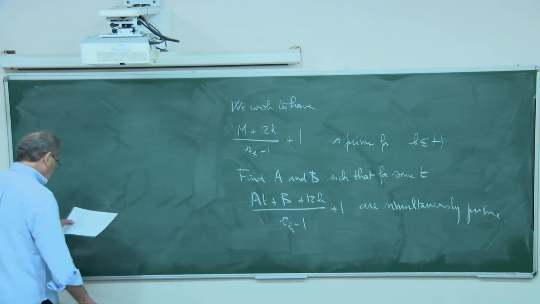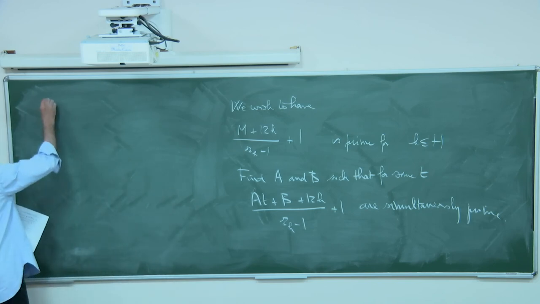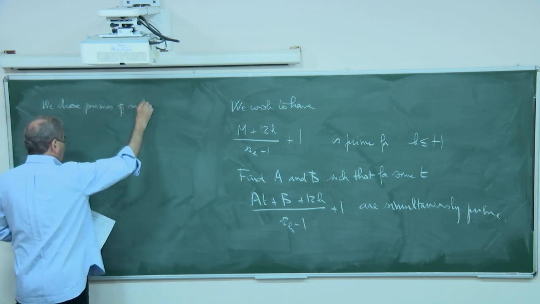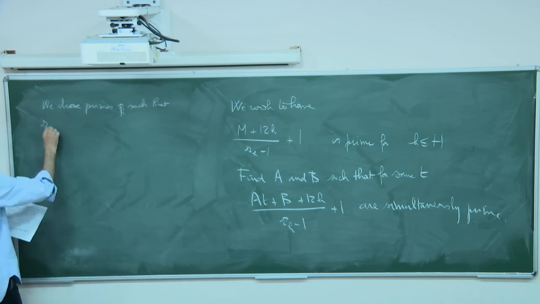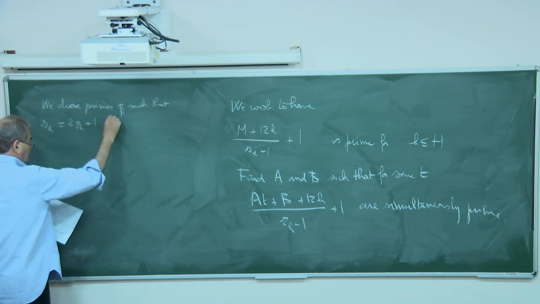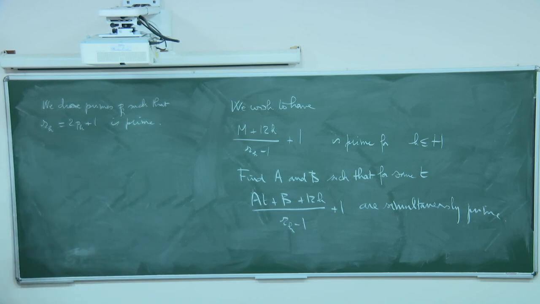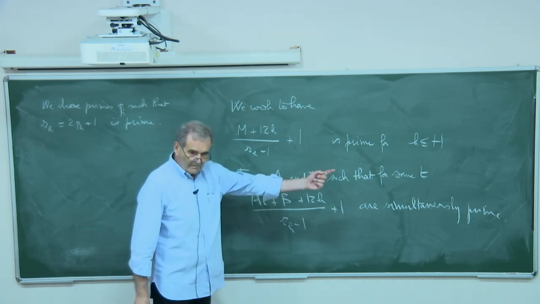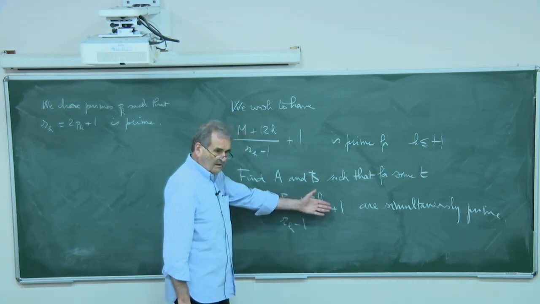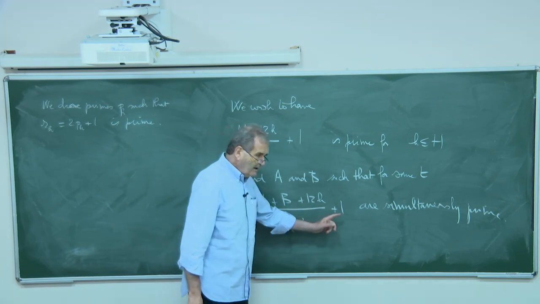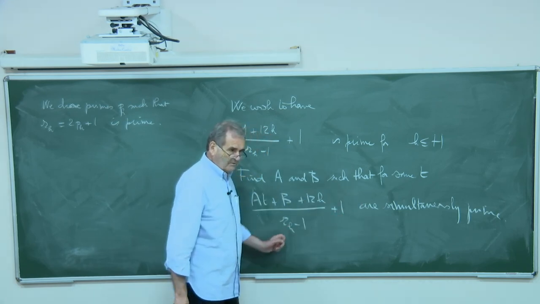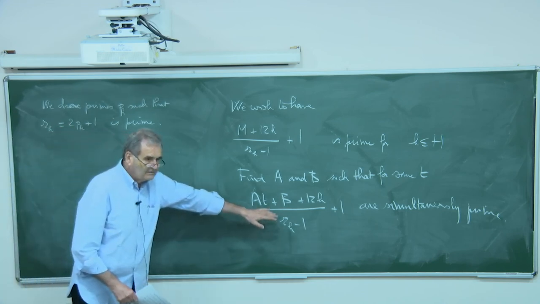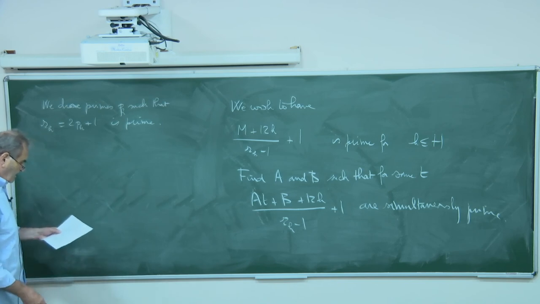Okay, so first of all, we choose primes ph, such that rh is equal to 2ph plus 1 is prime. It's not in the construction that it is important that rh is a prime, but for what we want to do later on. Remember, we are going to multiply by that and to say this is a prime, and so this number will be qh, what we have as a prime, minus 1 times rh minus 1, and we want this to be a prime. Okay? But the fact that you have ph is just to control the divisor here, and this is not the most important.